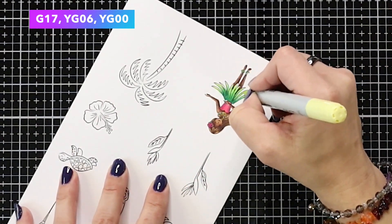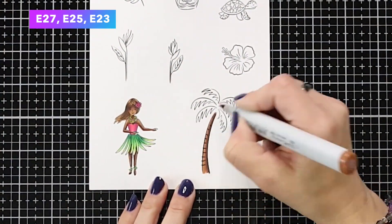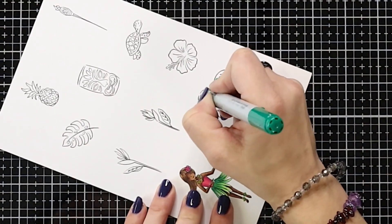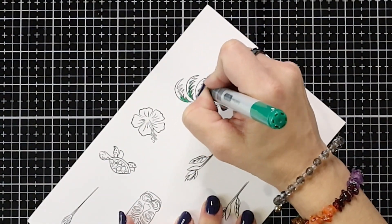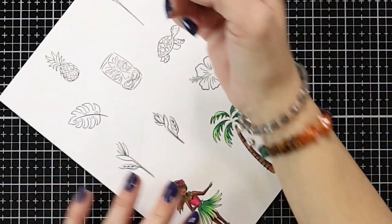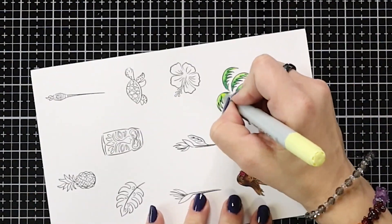For the palm tree, I am going to use the exact same colors. For the trunk of the tree, I am using E27, 25, and 23. I'll use those same green colors I used for the grass skirt for the top of the palm tree. I kept the darkest color towards the inside of the tree, and made sure the tips were bright green — that's where the light source would be hitting it. I also colored the tiki torch off screen, as I just used one brown and one yellow without any light source techniques.